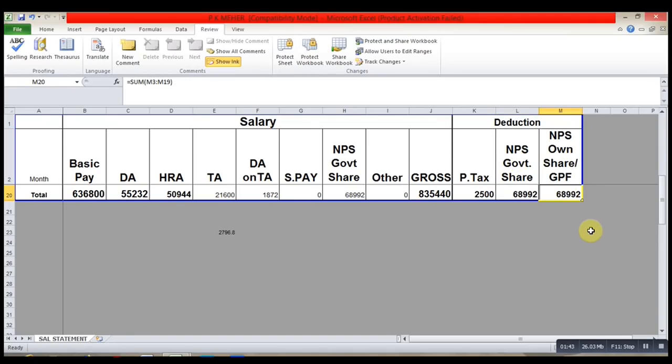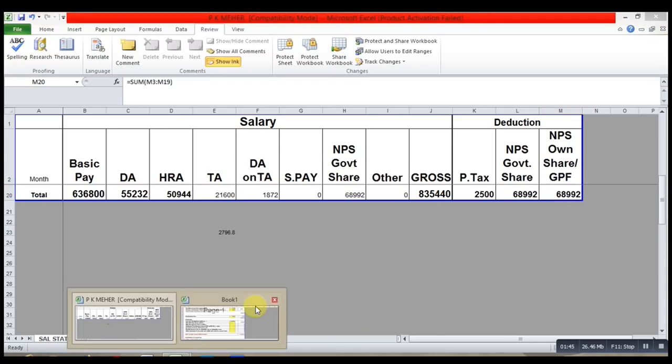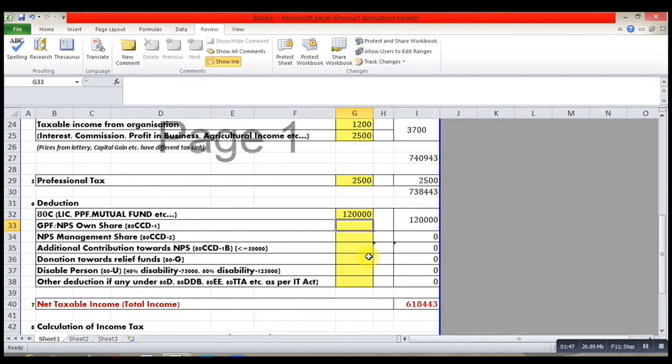Just put 68,992 here. So both combined become more than 1,50,000. Because 80C plus 80CCD(1) should not exceed 1,50,000.